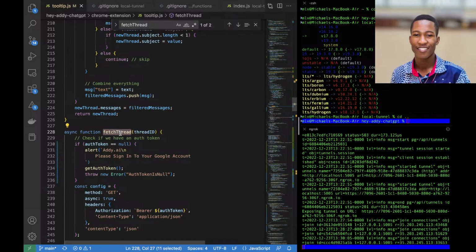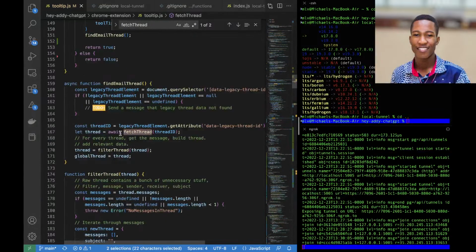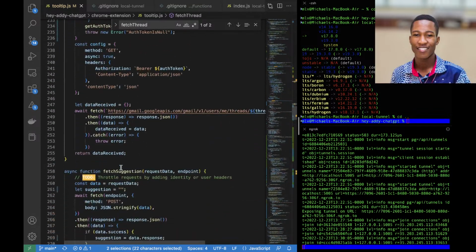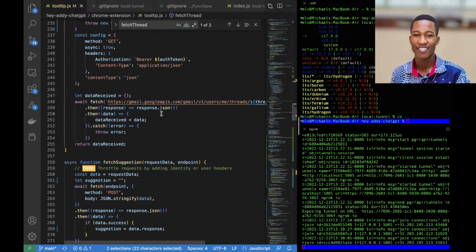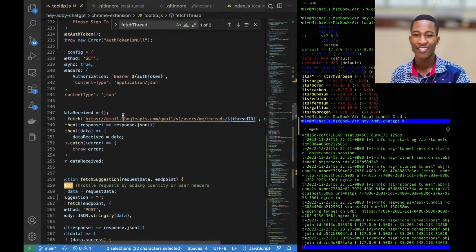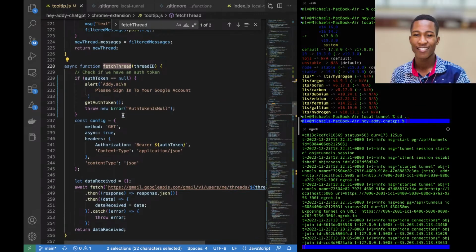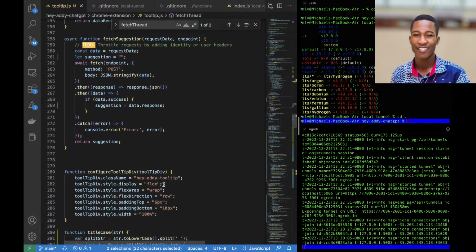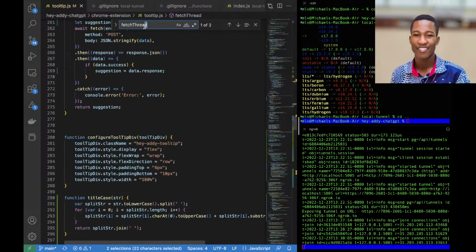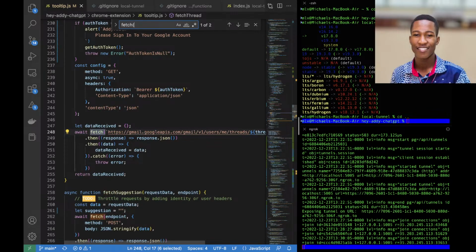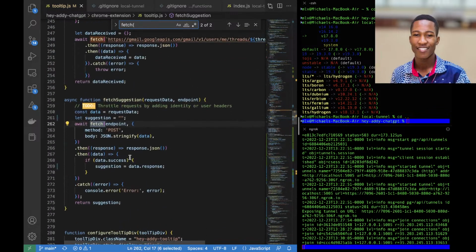I don't really think we need to get the auth token every single time. We do a fetch here. I'm just setting the thread ID. Alright, so we don't need those user IDs in the fetch because we're just fetching from the Gmail API. So I suppose Gmail could handle that.